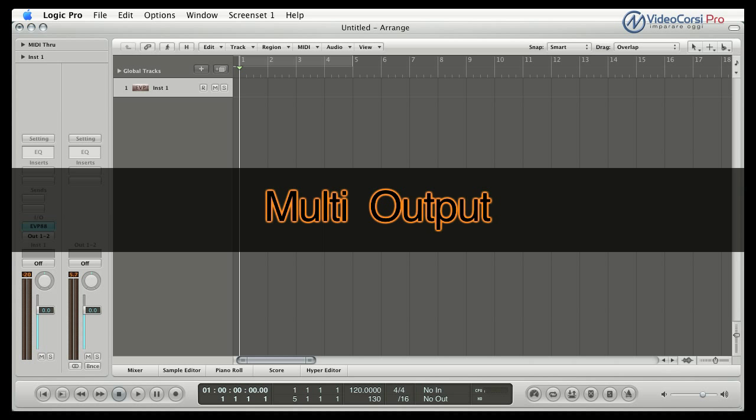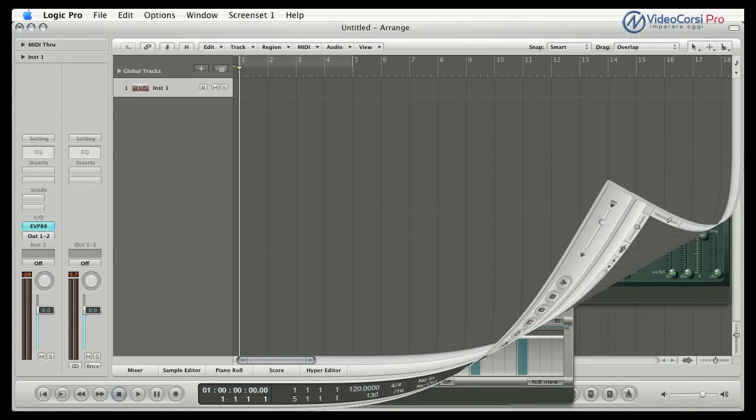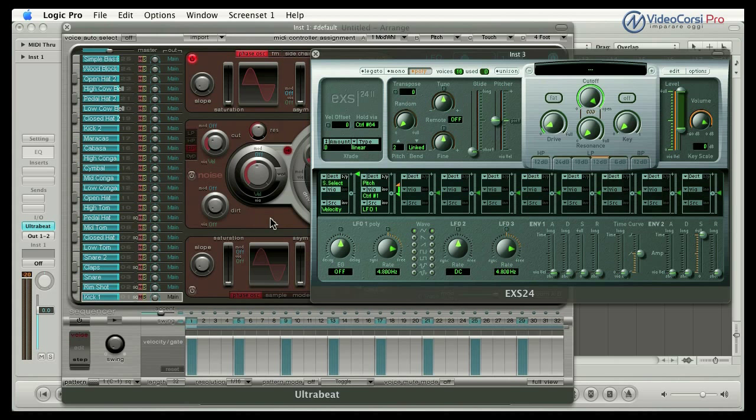And multi-output? It's a mode that allows certain virtual instruments to separate the sounds onto several outputs directed towards the mixer's auxiliary channels. This mode is mostly effective with percussive tools. In Logic, the native instruments supporting this last working mode are only two: the Ultrabeat and the EXS24, as is intensively explained in the already published tutorials available on the Video Course Pro site.